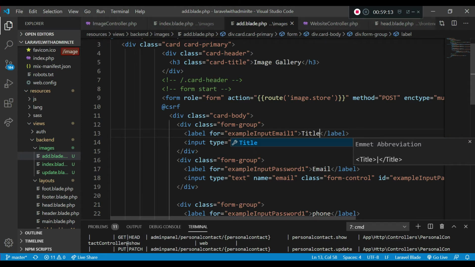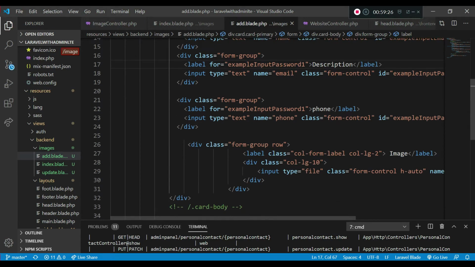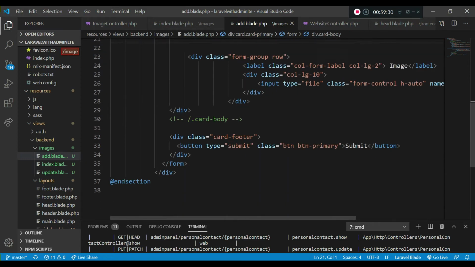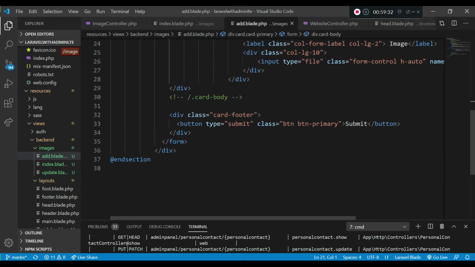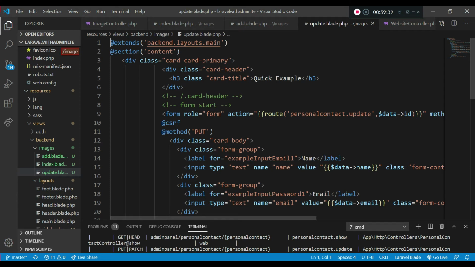This is normal HTML, and I hope you know all this. Title, description, and the other one is the image, right? We don't need the phone. Done, and the submit one. Done. For the update one also, let's update it. Let's update here, image update.